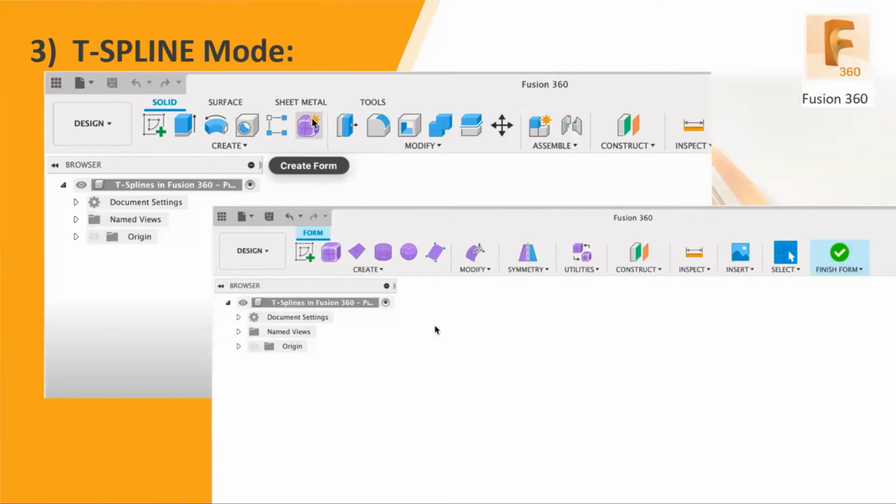Obviously, in the past, many softwares have been very, very good at doing surface modeling. You might have heard of Rhino CAD, which is another very powerful surface modeling tool. But within Fusion, we can do many things and create all sorts of different surfaces and forms, all within the one interface. And that's what we'll be working through with our demonstration shortly.